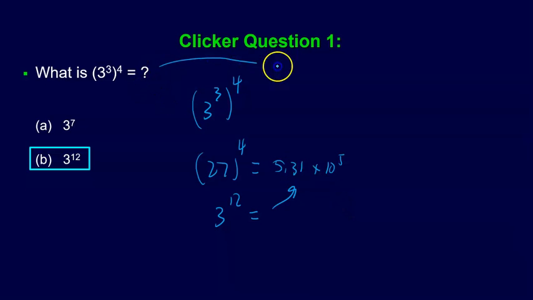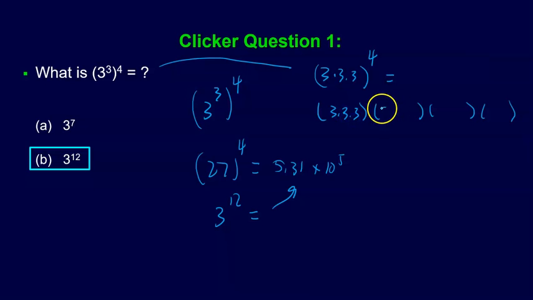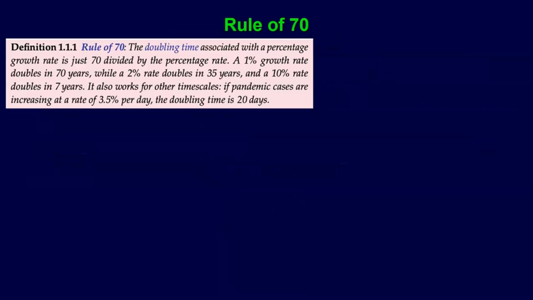Another way is, what is this writing us? Well, this is basically saying 3 times 3 times 3 to the 4th power equals something. And so what that really is, it's going to be 4 sets of 3 times 3 times 3, 3 times 3 times 3, 3 times 3 times 3, same thing, which you can see is 12 threes. And so it's 3 to the 12th power. So we're going to use that just for this proof here.